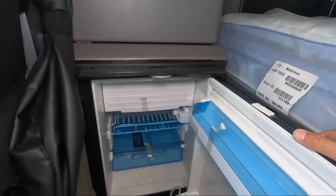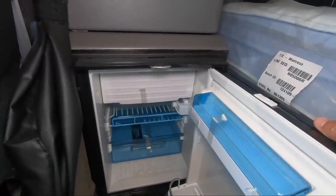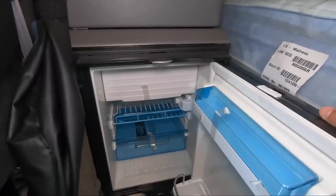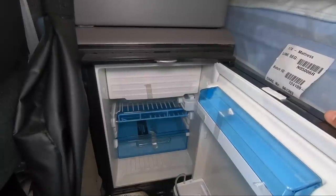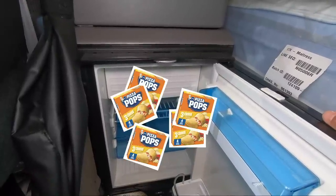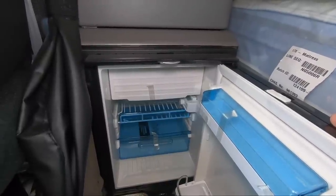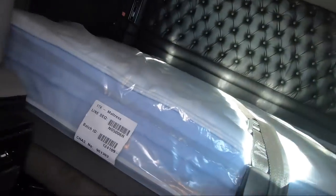Somebody said that's a really small fridge. You can't even fit a chicken pot pie in there. Well, I think you could probably get about, I don't know, maybe 20, probably like 50 pizza pops in there for sure. 50. I don't know. Tell me how many of what food item you can put in your fridge. I'm curious to know. All right, I'm just being a bit of a doink.